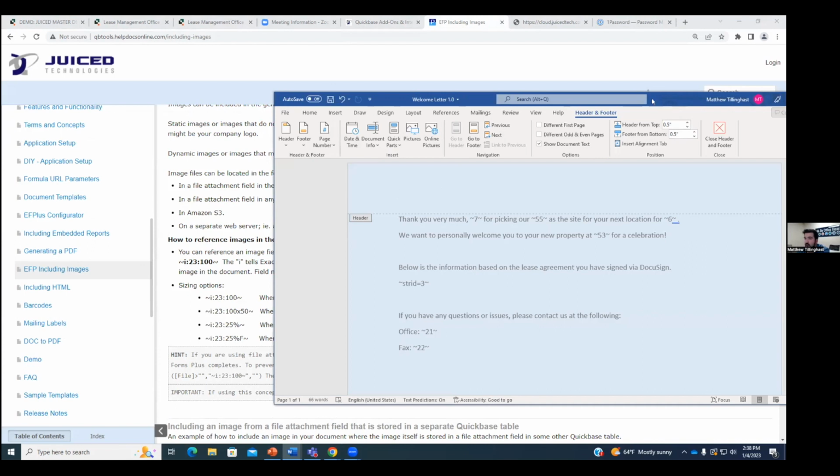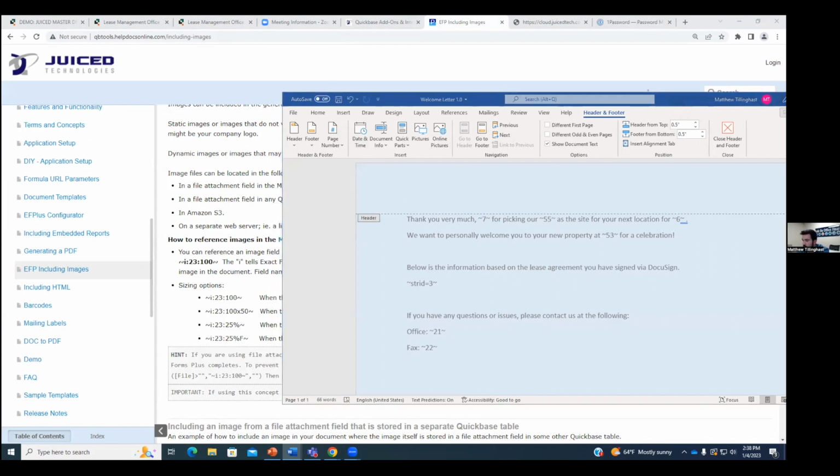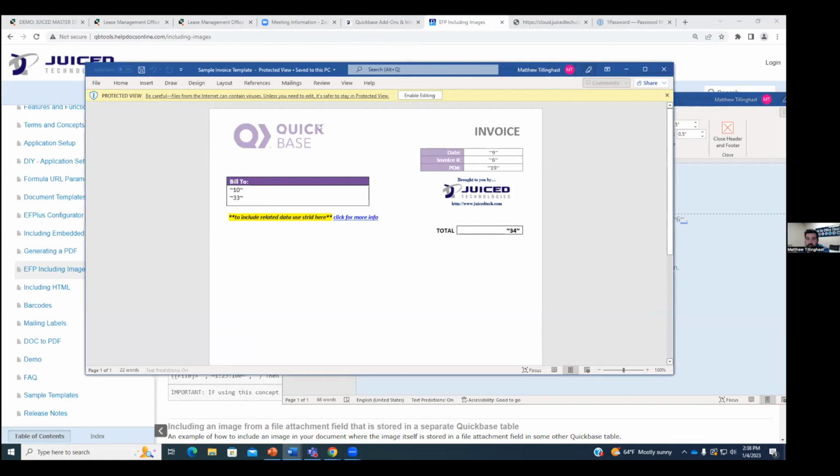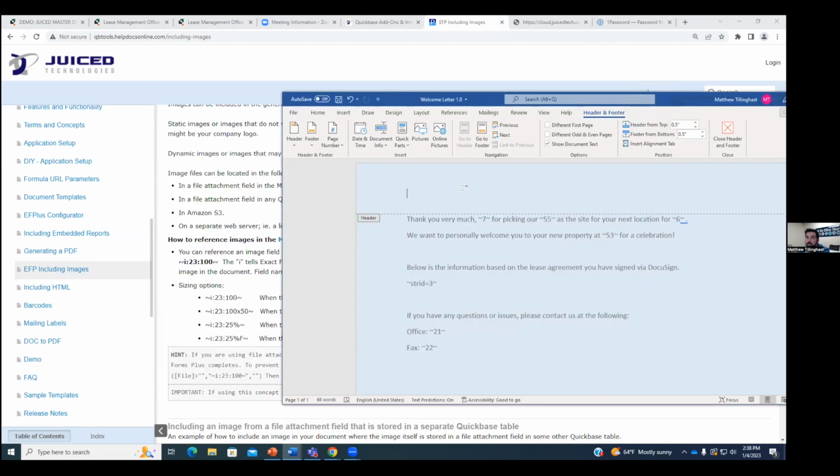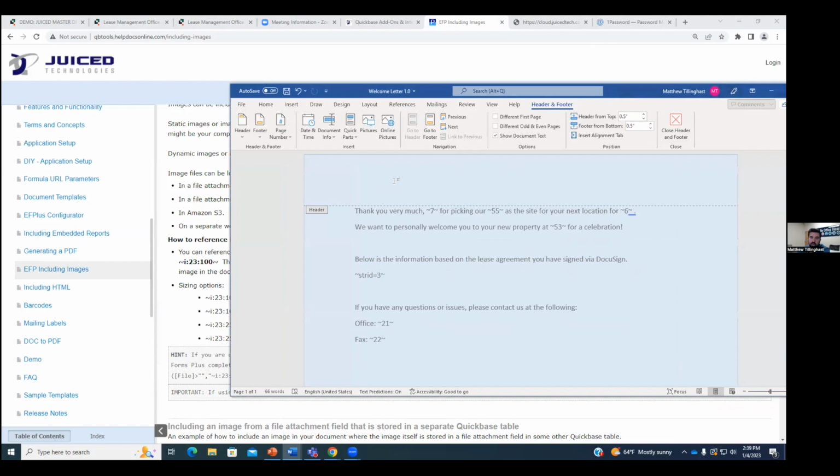If it's going to be your header at the top of each one, I believe I still have the sample invoice. If I wanted to just include a static image, this is that sample invoice we provide everyone. It can just be put in there. You don't need to reference an image like that. But if you want it to be dynamic based off of the record, you will have to do it like this. So images are one of the few things that have a different way of putting it in.